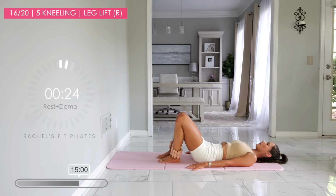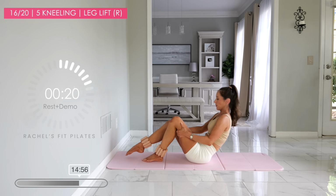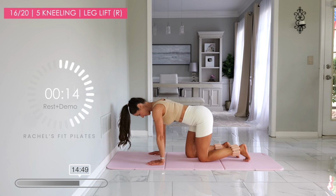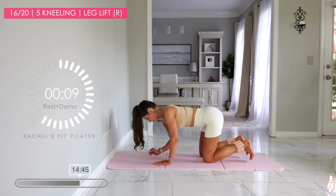Leg comes down. Okay, let's come up for some kneeling. Onto the knees now. If you're getting too fatigued, you can definitely take those ankle weights off. Onto the wrist, if that's gonna bother you, you can also go onto your forearms.